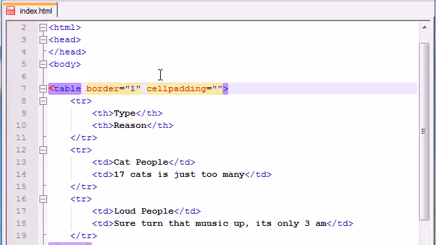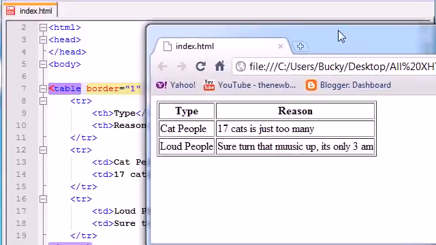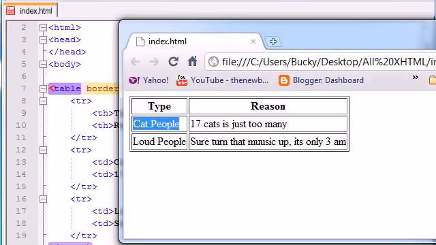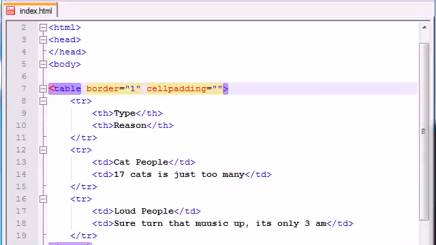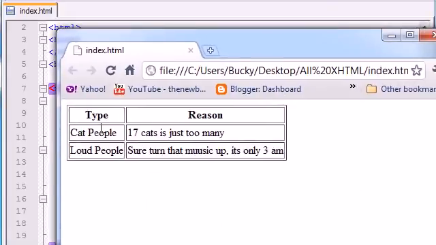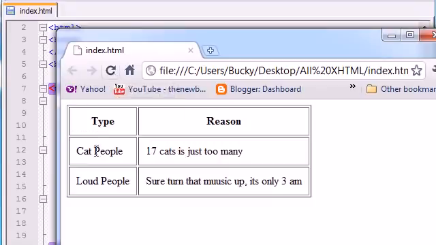Cell padding is the idea that it gives you space between your text in this case and the border. So whatever content is inside, in this case the words cat people, and the border, you can write an amount in there, and that's how many pixels it's going to give you to space. So let's go ahead and make this 10 pixels and check it out. You see how everything's kind of tied up, the text is kind of bumped up against the border? Let's refresh it and check it out. We now have some padding around the text or the contents of your table and the border.